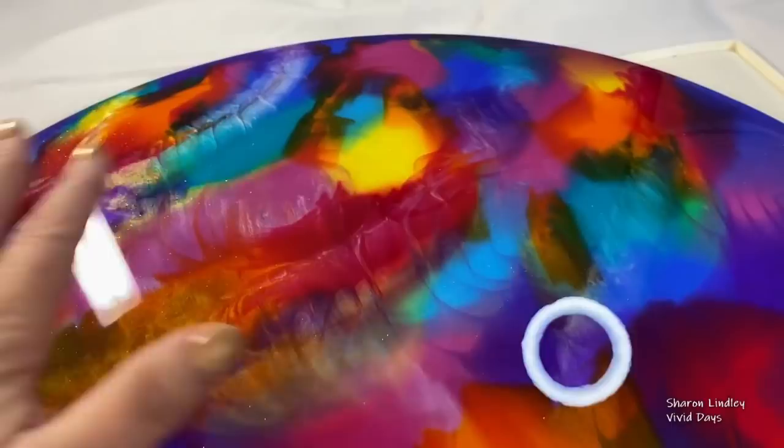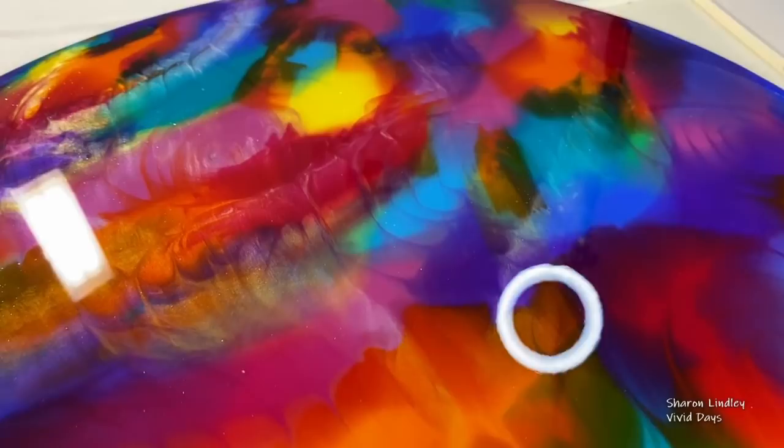And this is where you get the real rich colours coming through, because this is where it was all leaking towards this side. This is going to need a light sanding, because it is going to be over a week until I add more resin, which means you want it to cure to something. And just giving it a light sanding will grip the resin that I'm going to add for the top coat.